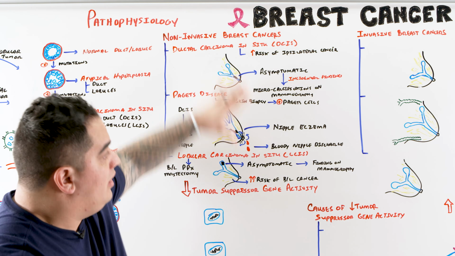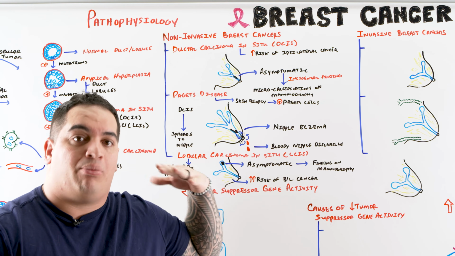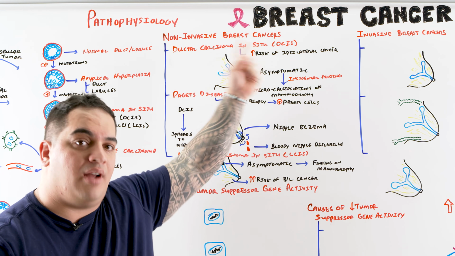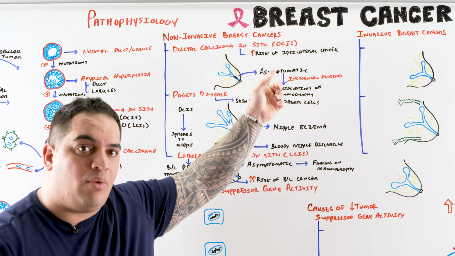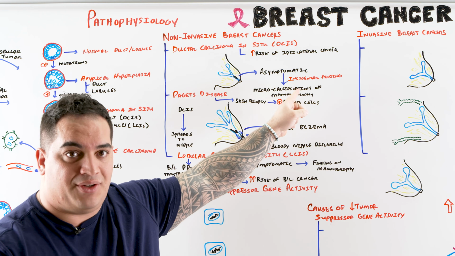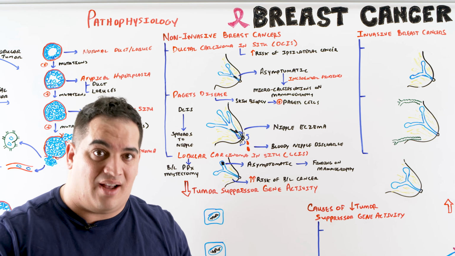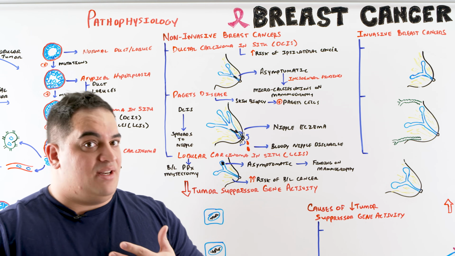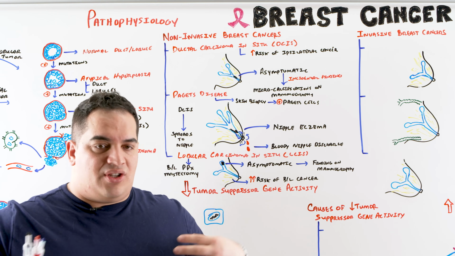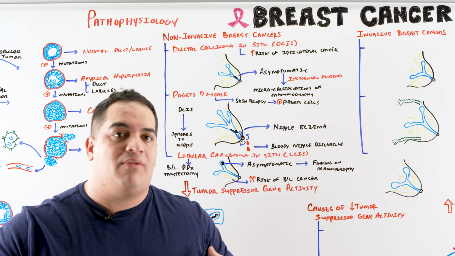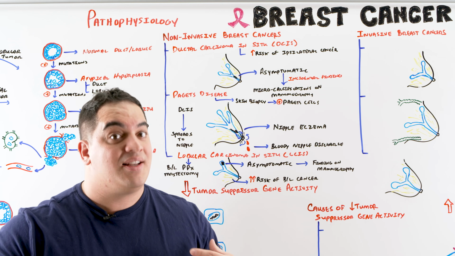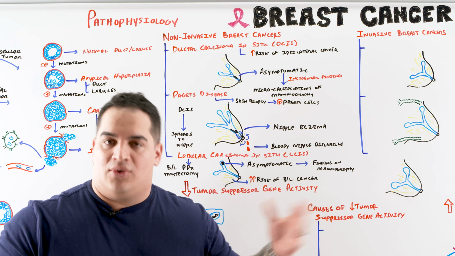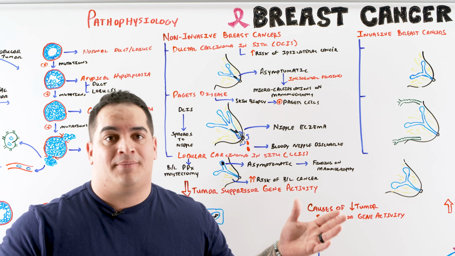All right. Non-invasive breast cancers, done. We have a pretty good idea. Out of these non-invasive, which one is the most common? Ductal carcinoma in situ. That's the one that you're going to see. It's usually microcalcifications. Paget's is a weird variant of that that usually causes nipple eczema. Lobular carcinoma in situ, it's not symptomatic. It's usually diffuse, and it's more likely going to affect both breasts. Because of that, you have a high risk of bilateral cancer. Consider for these patients talking to a surgeon about removing both breasts.